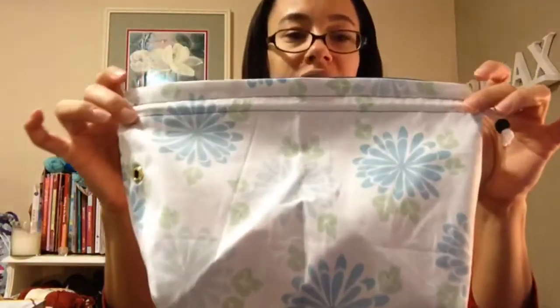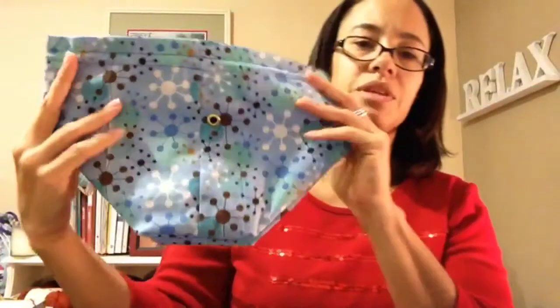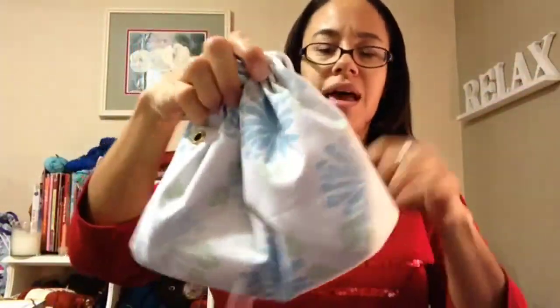$10 for these bags. So I got 3 of them, and I'm going to have my son choose which one goes to my mother, which one goes to my sister, and then the leftover bag I will keep, of course. So I got these 3 bags. This pattern, when you see them in the shop, they're folded like this, but this is the way the bag sits, and it's got a drawstring so that you can cinch it up. And it's got a grommet on this side and a grommet on this side.